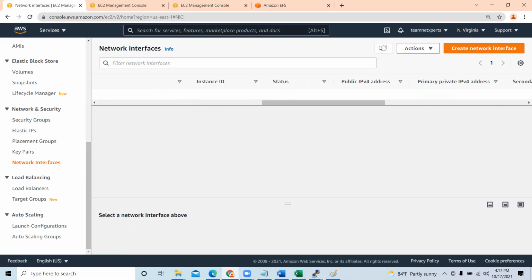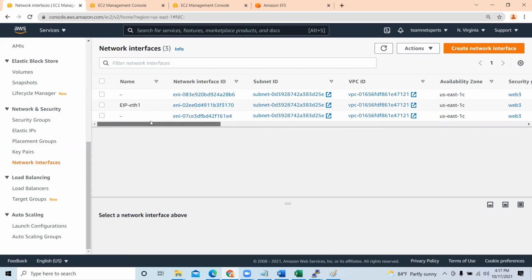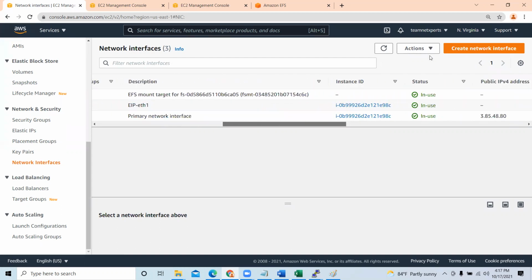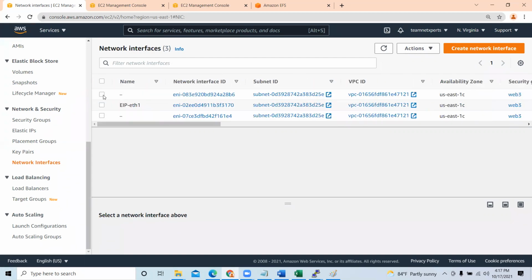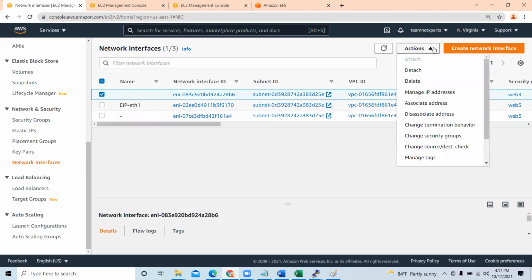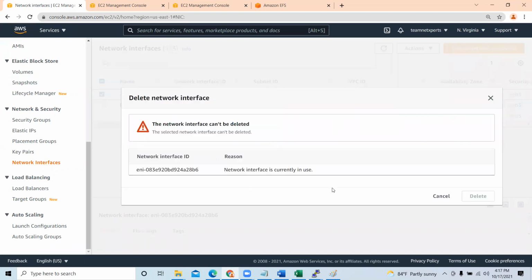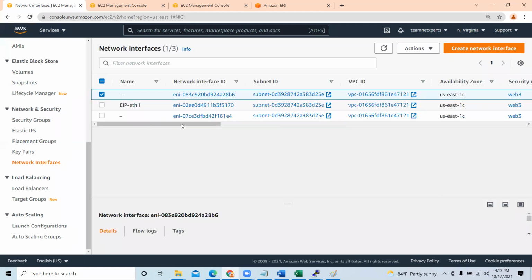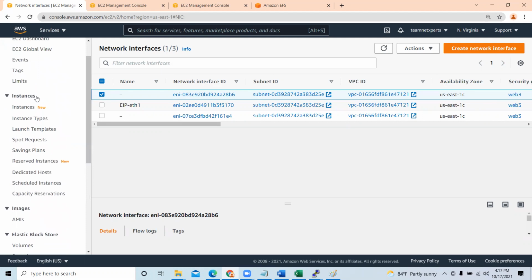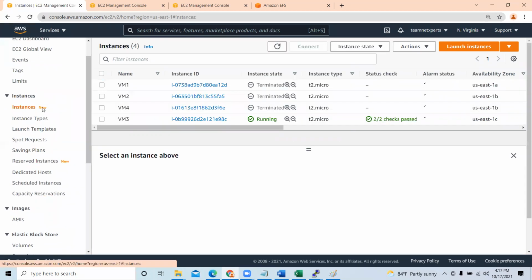Now see, if you refresh, it says still in use, or just click here and delete it. It says it is currently in use. So what you can do is shut down the instance first, then remove the network card.